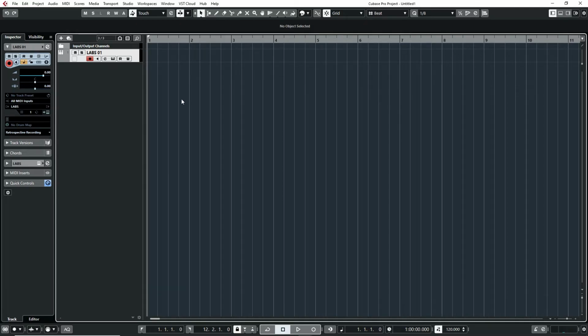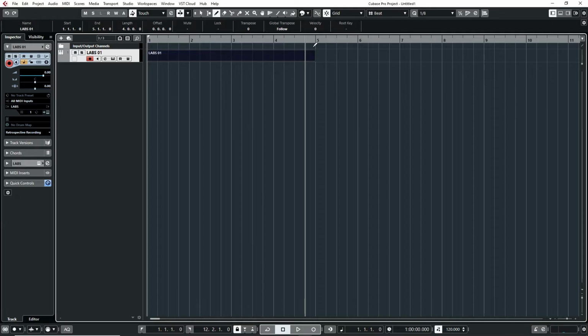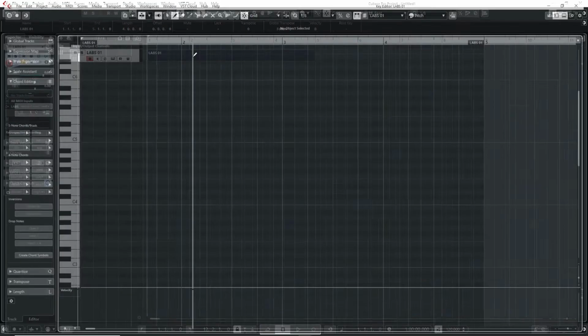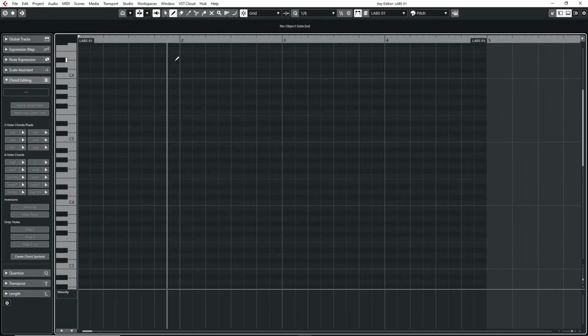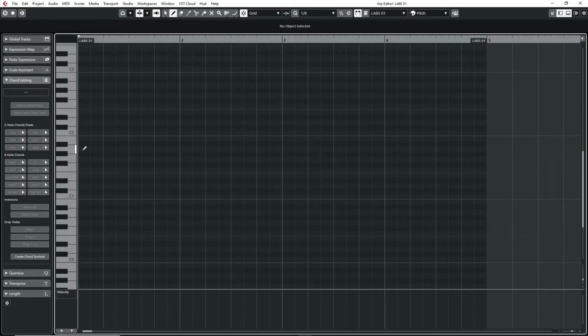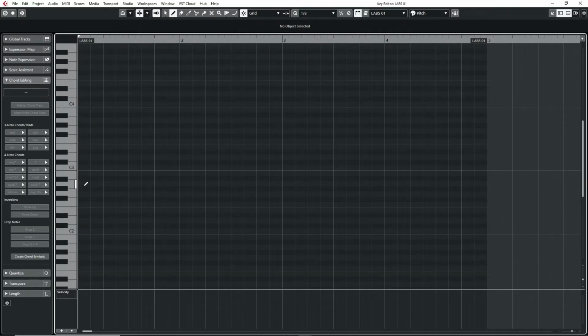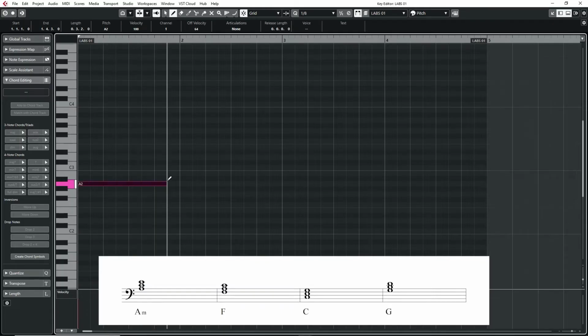So here in Cubase, I'm first going to draw in a MIDI region where I would like the notes to live. To do this, press 8 to bring the pencil tool up, and then you can draw a region which lasts for 4 bars. Then with the selector tool activated, you can do this by pressing 1. You can then double click the region to go into the MIDI editor, where you can then input the notes. Using the piano on the left hand side for reference, you can now draw in the notes of the chord progression like this, making sure that each chord lasts for one bar.